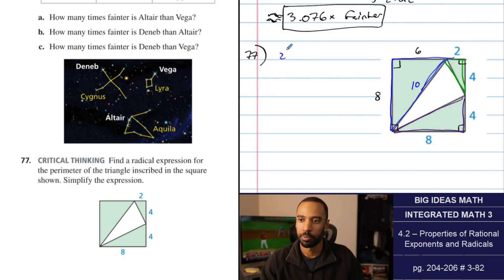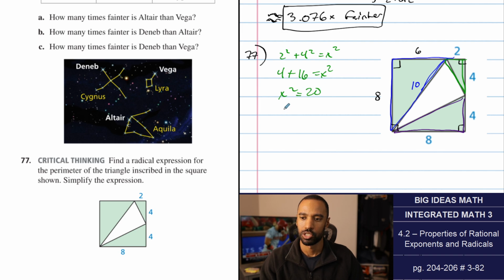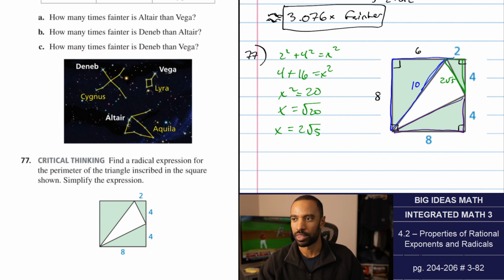Anyway, 2 squared plus 4 squared equals, I'll just call it x squared. Oh, this should be green. 2 squared plus 4 squared equals x squared. That's 4. 4 plus 16 equals x squared. X squared equals 20. So x is the square root of 20. Square root of 20 is root 4 times root 5, or 2 root 5. So this is 2 root 5. If all is right with these things in right triangles, by side angle side similarity, this should be double, because double 2 is 4, double 4 is 8, so double 2 root 5 is 4 root 5. So that's how this should end up.